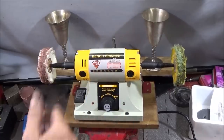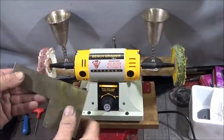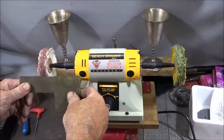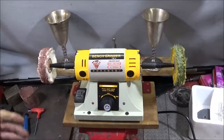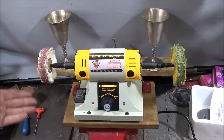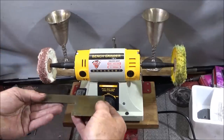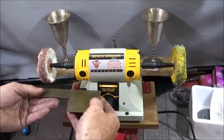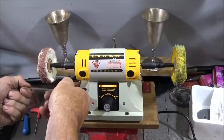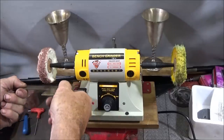And when you come to use the machine, make sure that you have edges pointing downwards when you apply it to the wheel. If you have it up like that, it will snatch it out of your hand and probably fly it all around the shed. Like I said, it's really high speed, and you have to be careful how you actually use it. With sharp edges or whatever, always point down, and the wheel will just push it downwards and it won't actually snatch.